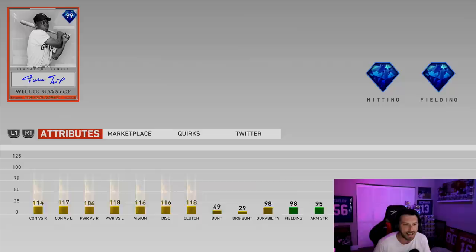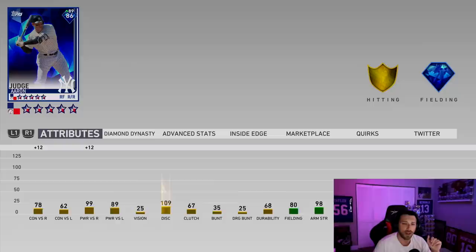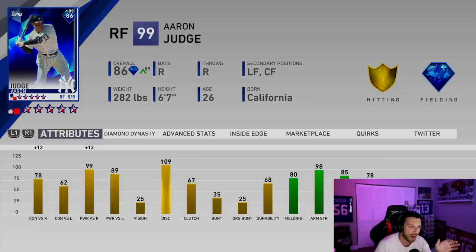99 Willie Mays tomorrow. Always moving a few little pieces around with the lineup. Basically, almost every game. I really like that about Diamond Dynasty. We got Aaron Judge out in right field today. Diamond fielding, plus 12 power and contact to right-handers. Should be a good card to have out there.